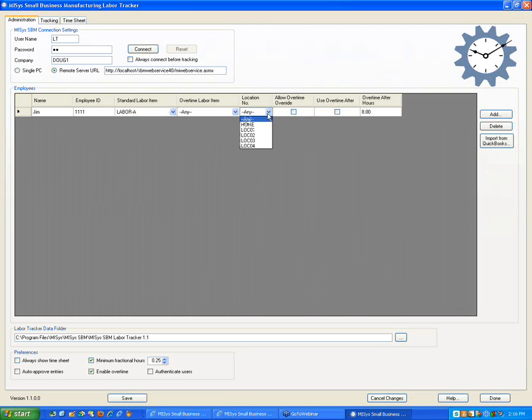And the location also has a drop-down. All right, now similar to these, it's grabbing the location ID from the MISys database, and it's allowing you to select which one this employee is going to be functioning at or processing at. Okay? Now, if an employee is going to be locked in at one location, obviously you select this location here, and then any of his time entries are going to be reflected at this location. That then translates into when we post those time entries, the labor gets dispensed at this location. You're starting to get the idea here, right?